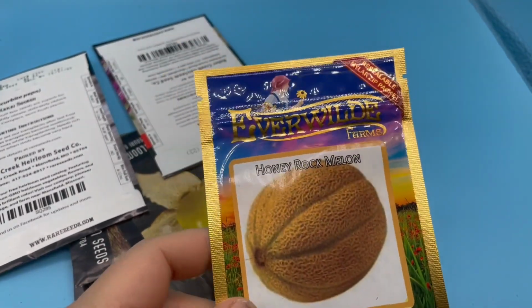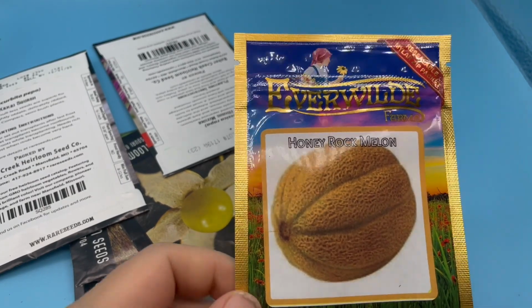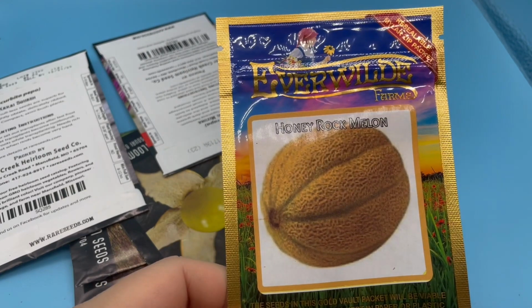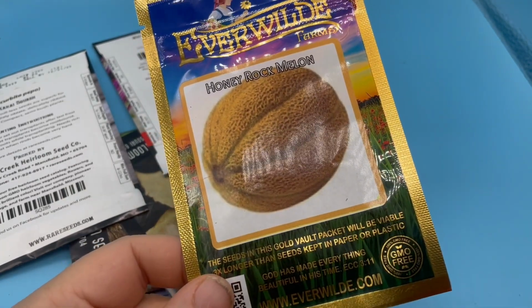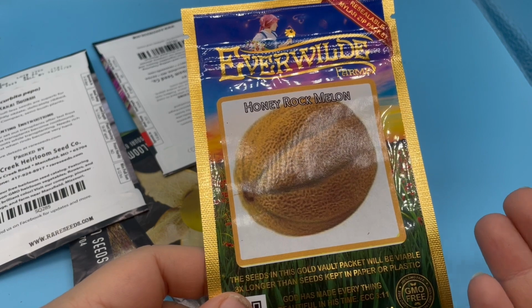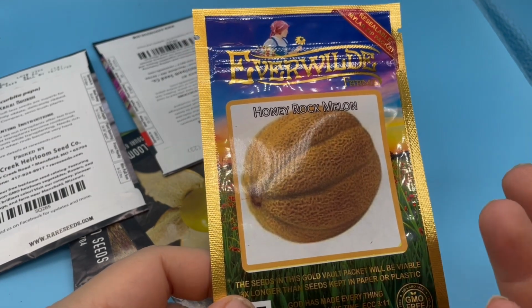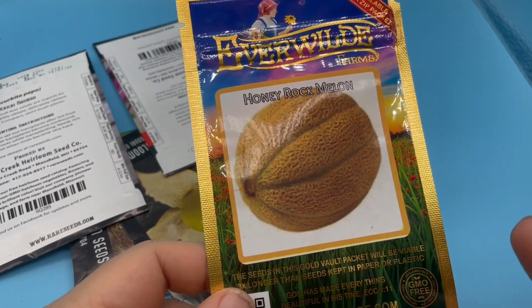Honey Rock Melon. So this is a cantaloupe melon variety. And so once upon a time, when I was still a kid, I believe, someone gave our family some melon that was delicious that was grown on a farm near them. And I've never known what variety it was, but it was the best cantaloupe I've ever had. So I'm still interested to see if I can find that.